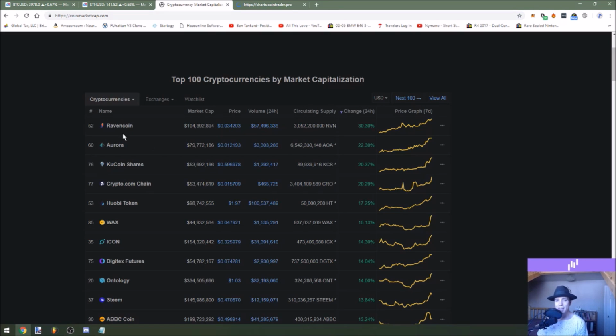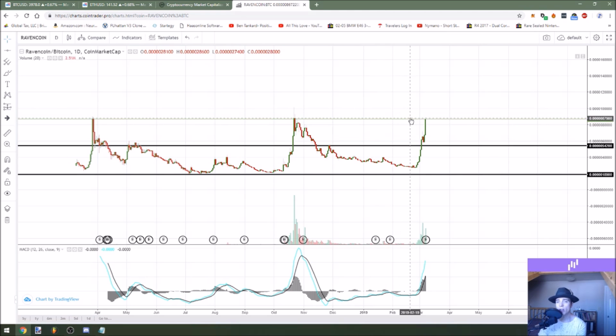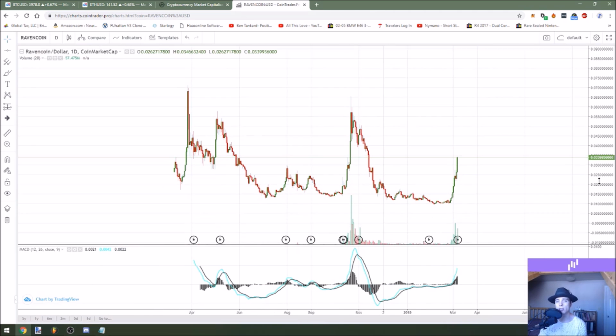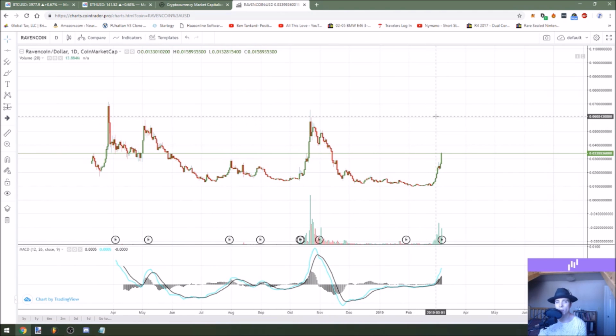Let's see what's good with the top mover of the day, which is Raven Coin, up 30% currently. Raven Coin has been moving in a horizontal channel for quite some time now, and it seems to have picked up a lot of momentum and volume headed up towards this major resistance. It wouldn't surprise me one bit if we do shoot above this major resistance for Raven and start making new all-time highs versus the Bitcoin market, because I will like to point out that the US dollar market has not actually gotten that close to its major resistance yet and has a ways to go before it would be breaking a technical all-time high versus the dollar.